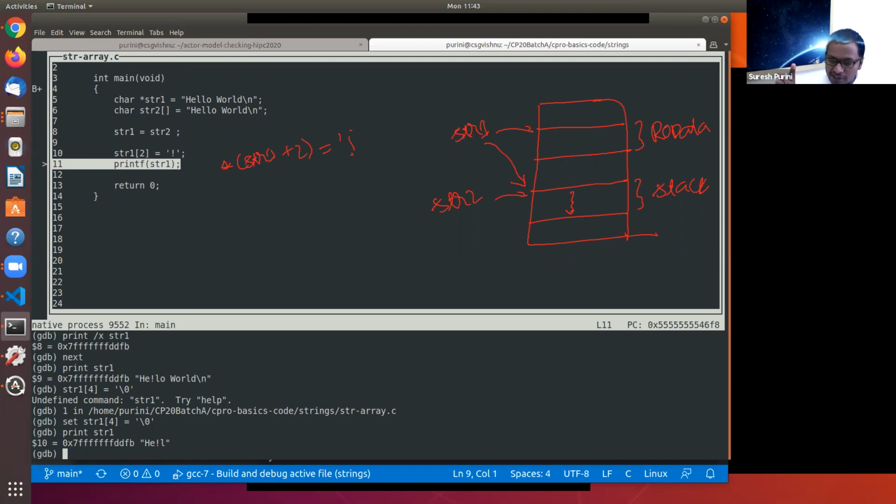You understood the whole exercise, what we did in the last 10 minutes? Are you all with me? If you understood the last 10 minutes, it's the core of today's lecture. Set is a GDB command to go and modify a memory location. This won't affect the real code. That's true. We are just playing with GDB and messing around with stuff here.